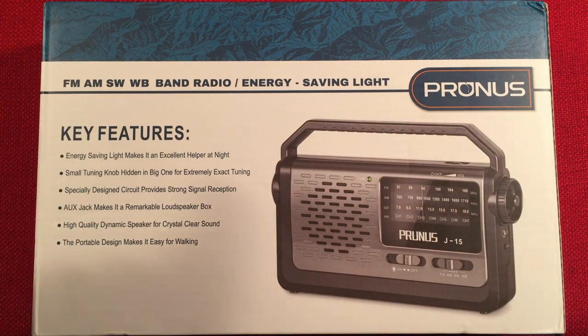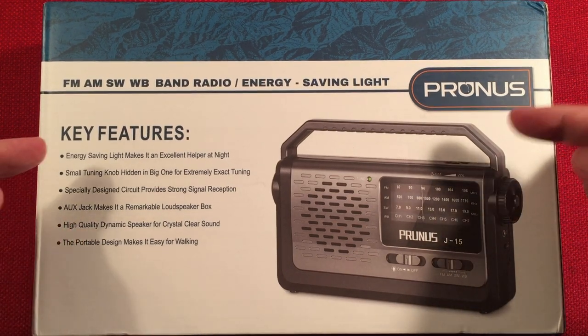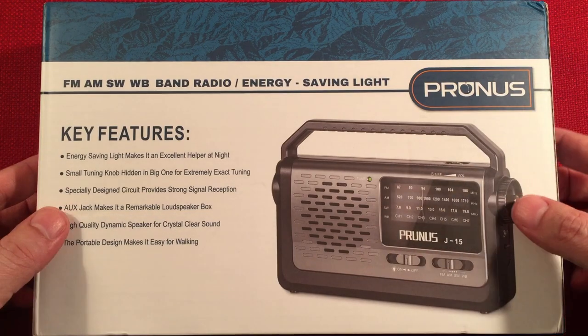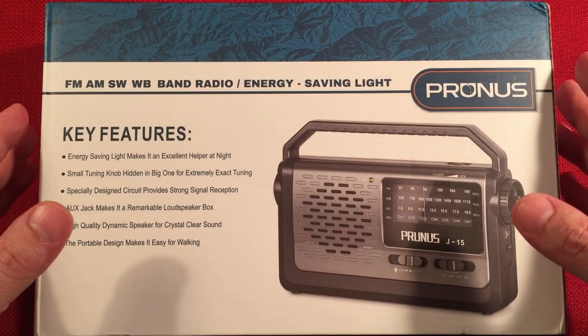In front of us, we have the updated Prunus J-15. This is an AM-FM shortwave radio with now the NOAA weather band. Awesome feature to have. Most radios should include that. This radio retails around $32.99. It just came out, so expect that price to be somewhat solid.